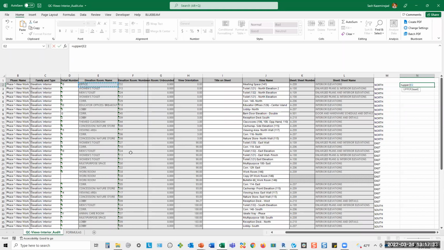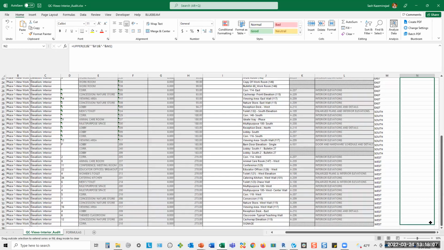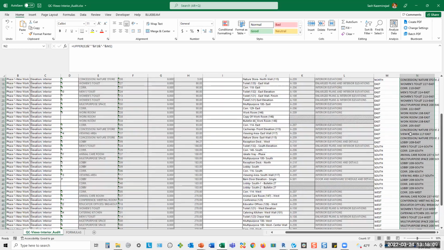And then I'm going to use concatenate. So concatenate means we're going to take one cell and maybe merge it together with another value. That's the ampersand right there. But I'm going to say this equals the uppercase of the office, and then with a space in between it, and then the room number. So it'll be office 232. And then maybe what I want to do is put another concatenate with a dash. And then finally, I'll put the north in here. Okay. And again, we'll have the video recording here if you want to re-review this, but this becomes office 232 north. And then all I need to do is fill this information down, and there's my elevation names.